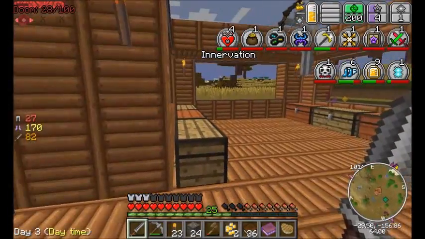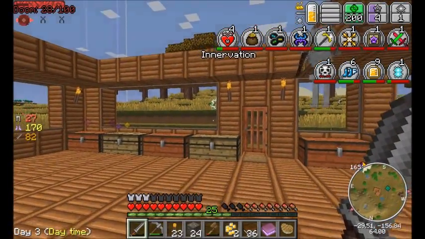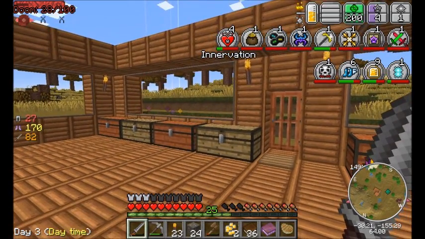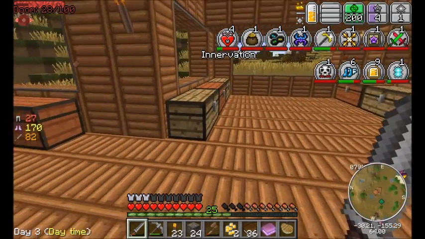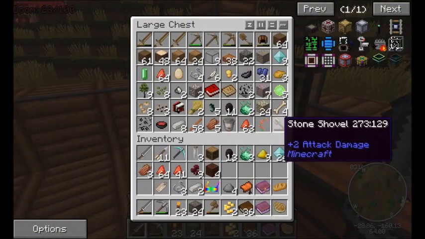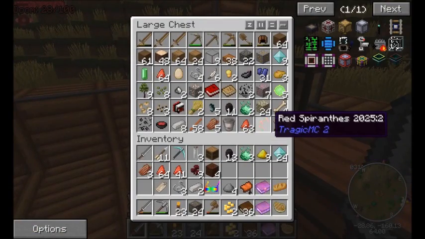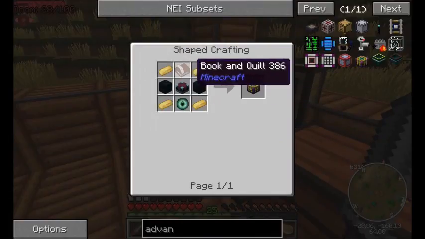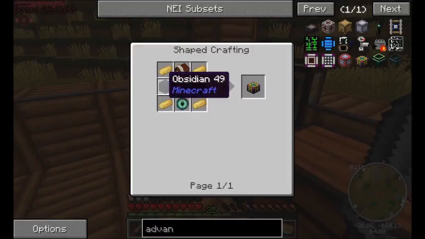Now, I know last episode I think I said we'd craft an advanced enchantment table and have a go at building a quarry. So let's have a look in our chest and see if we have all the necessary ingredients. Advanced enchantment table, we need 4 gold, 2 obsidian. I don't think I have obsidian.